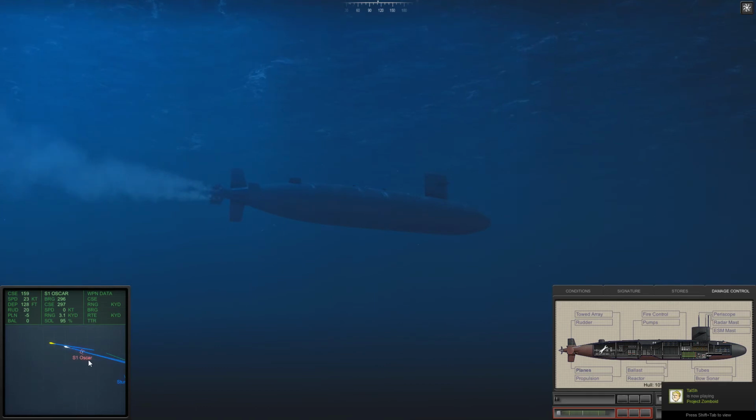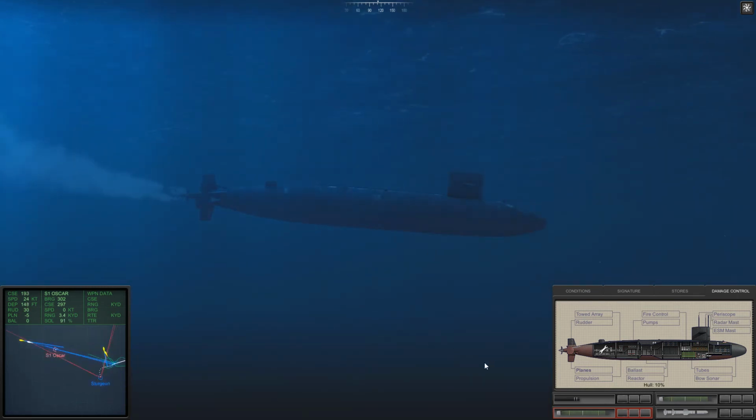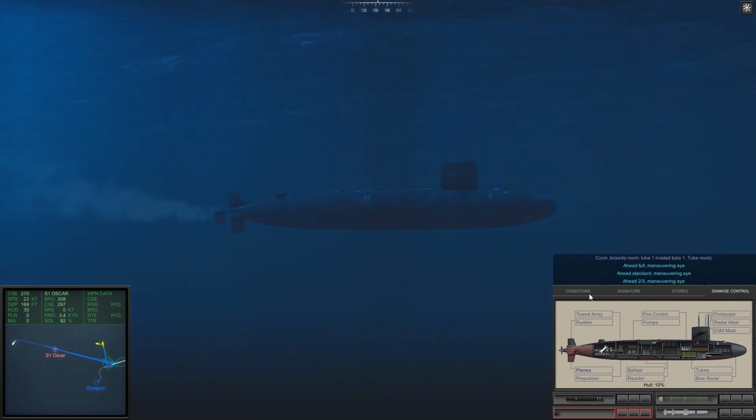Did I really not hit it? Did I wait too long with activating it? Wow. Well, let's go back to it. We have 2 torpedoes left, 1 moss. And we don't have a full solution on him. So I guess we should again... Well, we could actually ping him.